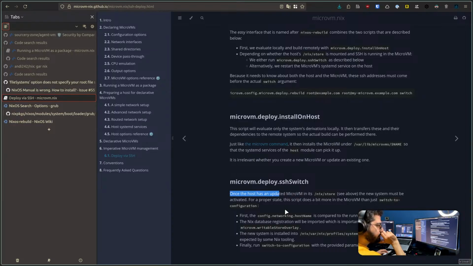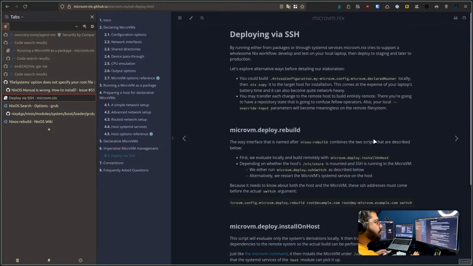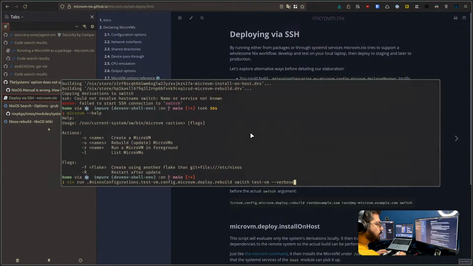Compared to the running system, for safety reasons, the Nix database registration will be imported, which is important. If you build packages into that, the new system is installed. Finally run switch-to-configuration for the switch. No. Oh, okay. The placement of switch is important now.